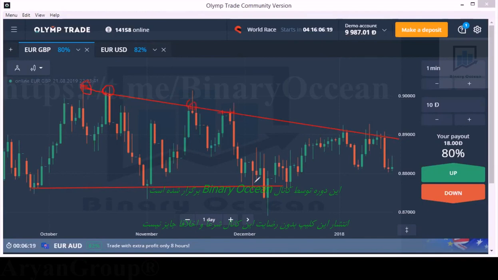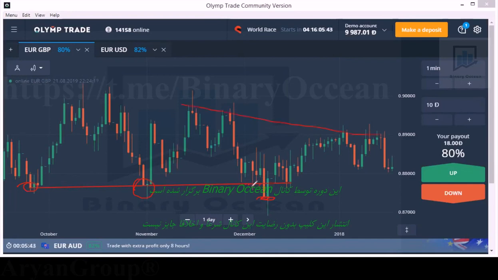The next exit point will be here because we already know the buyer's entry is here. If the market hits this level, the buyers may enter at any time. So you can exit from the market at this level. But if you observe the market in this area, we are seeing a buyer's entry, again a buyer's entry, but here we are seeing a breakout candlestick. So we can enter with buyers from this level directly. You can enter with buyers and exit from the market at the next entry point.